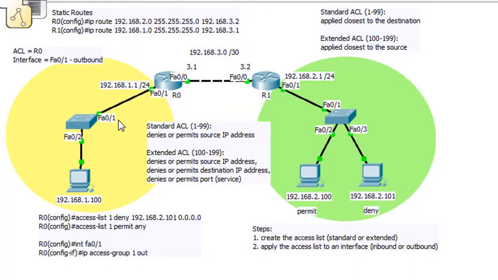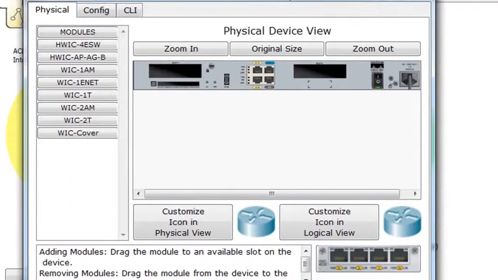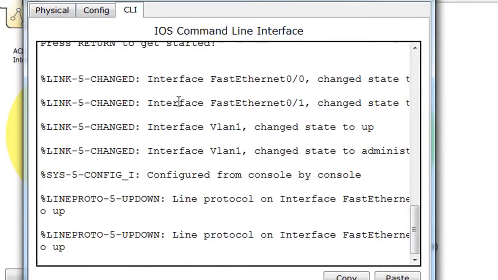So we're going to continue now from here, right? And that was successful. What we're going to do is, what if we wanted to also block 192.168.2.100? This is a bad guy over here. He's been doing some bad stuff, and we want to block access to 192.168.2.100 also. So we go into our router, and we're going to see if we can just add to our access list, right? We'll see if we can do that.